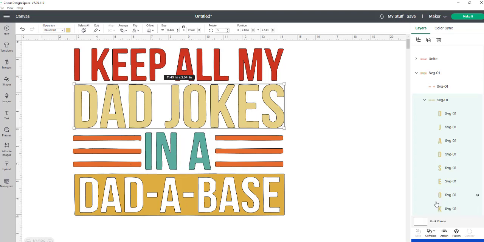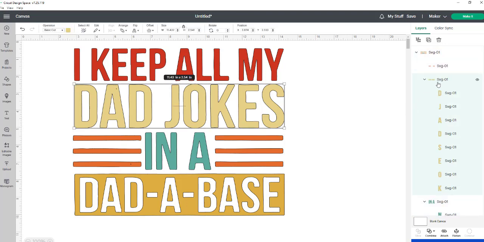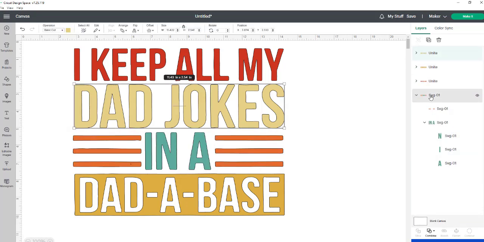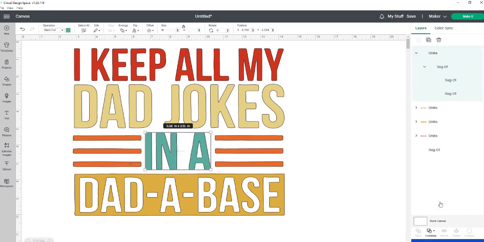Unite is basically taking everything that is highlighted. So if you look here, all of this stuff would be highlighted. Here we go. Taking everything and selecting it, and putting it all in one area.